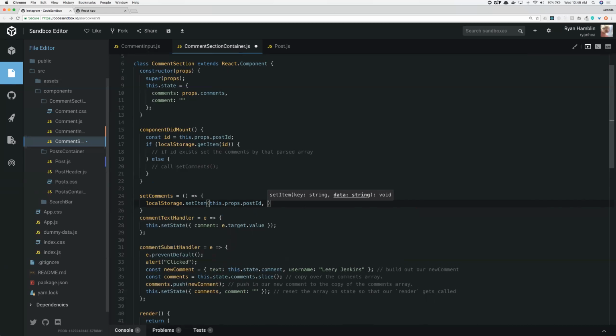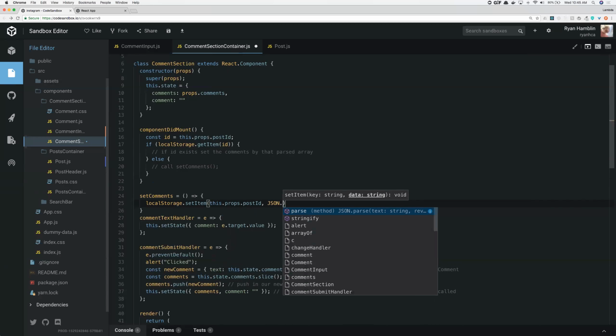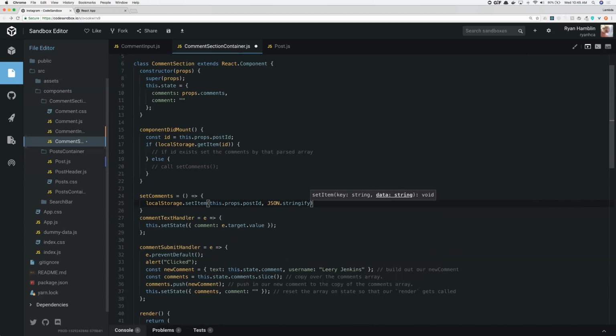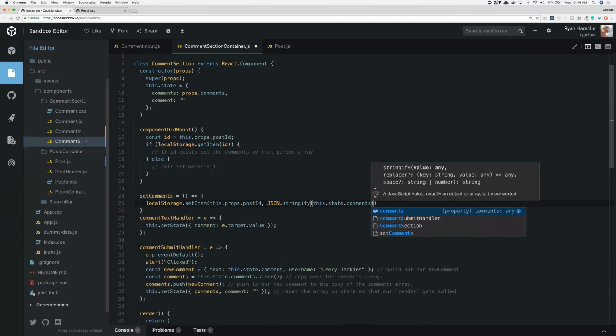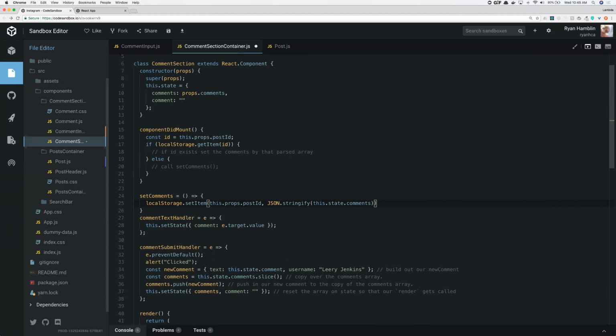So we're going to JSON.stringify this.state.comments, and that should do it. I'm trying to think. So now we're going to have 3 unique objects in our local storage that are bound to the post ID. And their value will be the stringified comments when this function gets called.